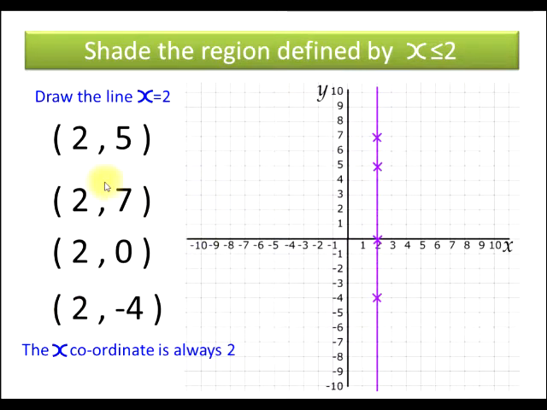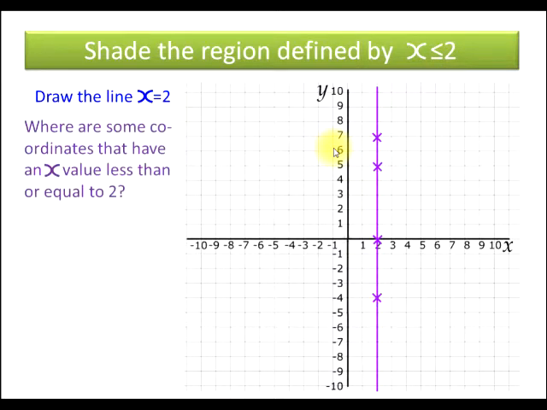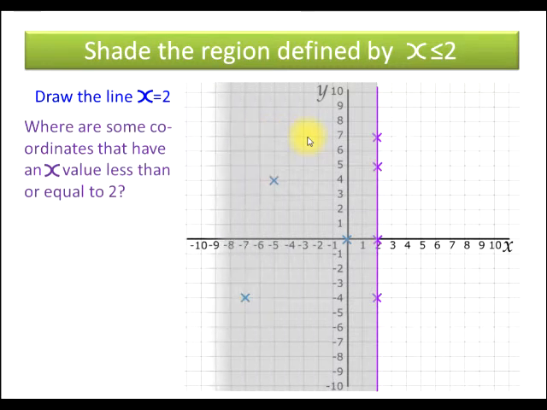Now the region defined by this, where the x coordinates are less than or equal to 2: if you look here, the x is less than 2, it's 0. The x is less than 2 here, it's minus 5. And when x is minus 7, that is also less than 2. So what it's saying is all of this region here on my graph is less than or equal to 2. So we shade in all of it. Don't go crazy colouring it in, just draw some lines across to show that it's roughly shaded.